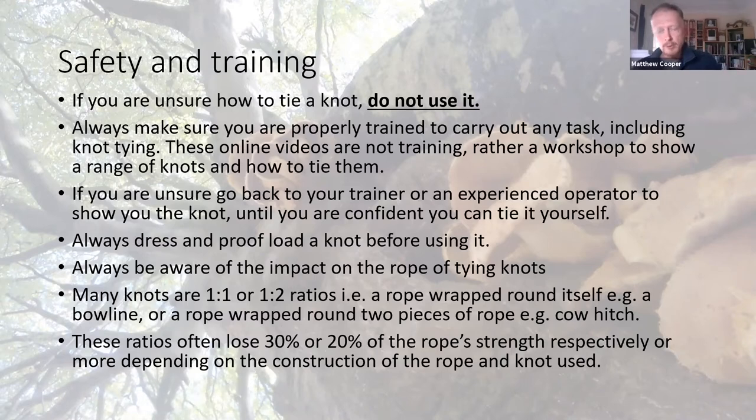Again, also bear in mind whenever you're tying knots, you need to consider what the ropes are you're using. Generally speaking, for the friction hitches especially, we're using a thicker rope and then a thinner rope compared to it. But even with your termination knots, you've got to bear in mind how much you bend a piece of rope and what impact that'll have on the strength of the rope. Whenever you compress a rope, basically the inside edge of that element, the fibers are compressed. So effectively you lose a portion of the strength.